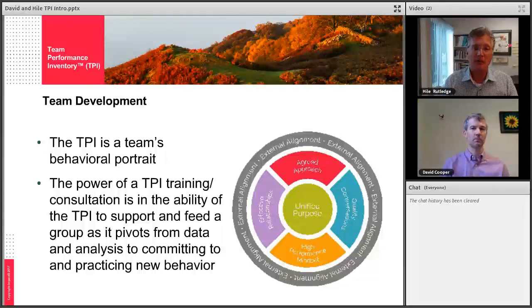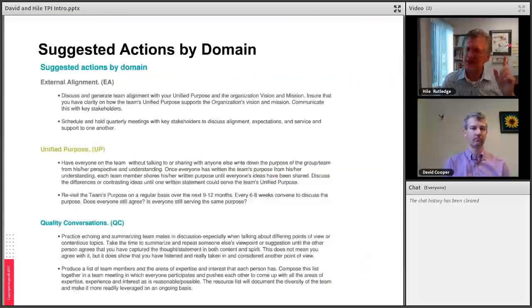But on a very simple level, there's taking a look at the summary. And I've had people that just look at that summary sheet and look at what's bunched up at the bottom. That's a domain we don't have much of, so let's work on that one. It can be as simple as that. So it doesn't need to be, but the point is, once you've decided what it is that you want to work on, we need more unified purpose, we need more quality conversations, and there are only 6. So that once you pick one, maybe 2, but 1 is even better, I would argue. What do we do now to do better at that?